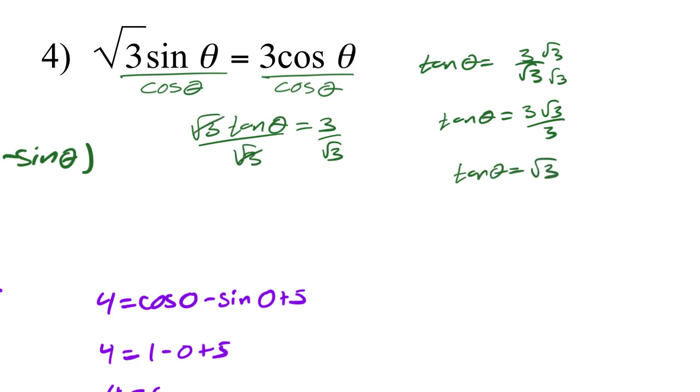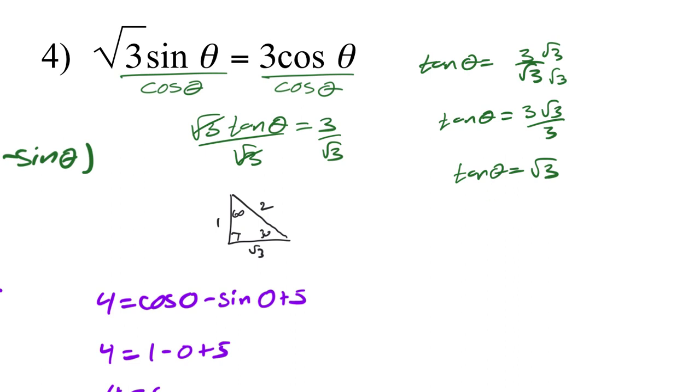So that means, again, if we use a triangle that includes the square root of 3, I got 30 here, 1, square root of 3, that is 60, right? And 2. So that means that tangent of 60 is the square root of 3 because it's opposite over adjacent. So that means that I get that theta equals 60.